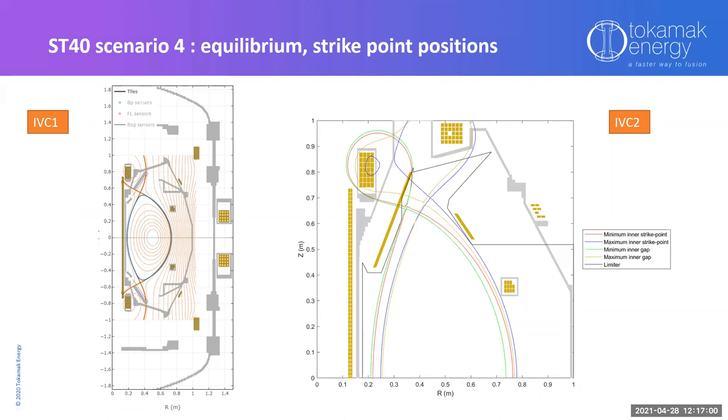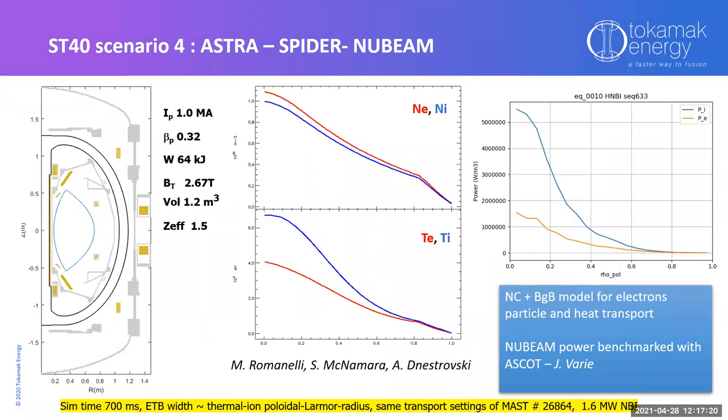This will also bring along additional divertor coils, as you can see at the top here, which are not present at the moment. So next year, during the new shutdown, we will install new divertor coils, and that will allow us to explore further divertor configurations. These are the predicted performance from a simulation for the present campaign of ST40.